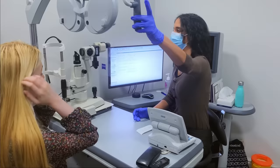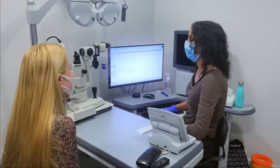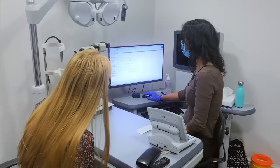Okay, good. So then, Melissa, in terms of your glasses prescription, actually it looks exactly the same, do you think? I'm sure you know you're short-sighted in both eyes, and you're minus one in both eyes. So, no astigmatism. How do you feel about your glasses? Yeah, that was good. It actually surprised me that I was able to read the small ones at the end. Very good. Not many people can. Excellent. Good, so you're happy with your glasses? Yes, yeah, I think so.